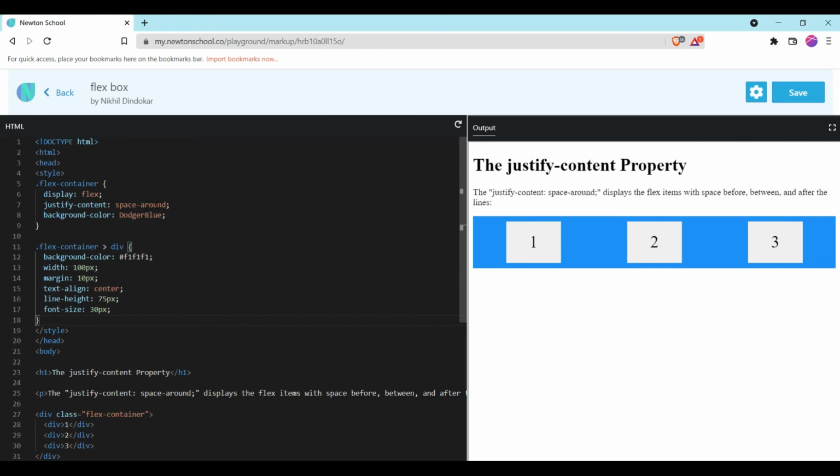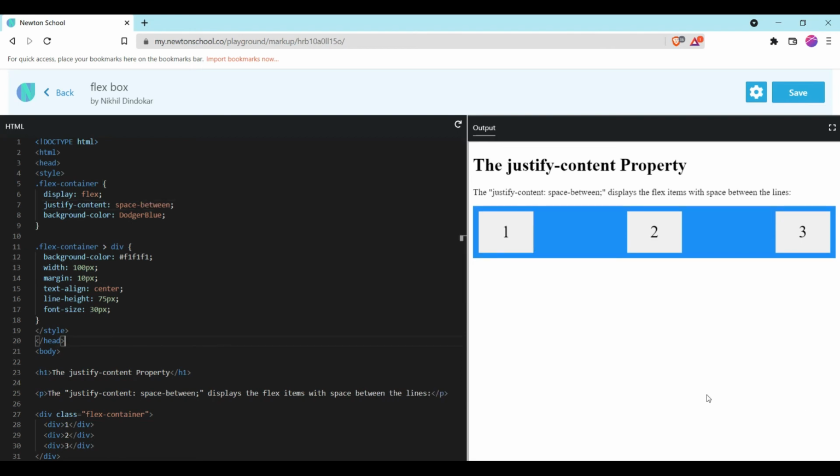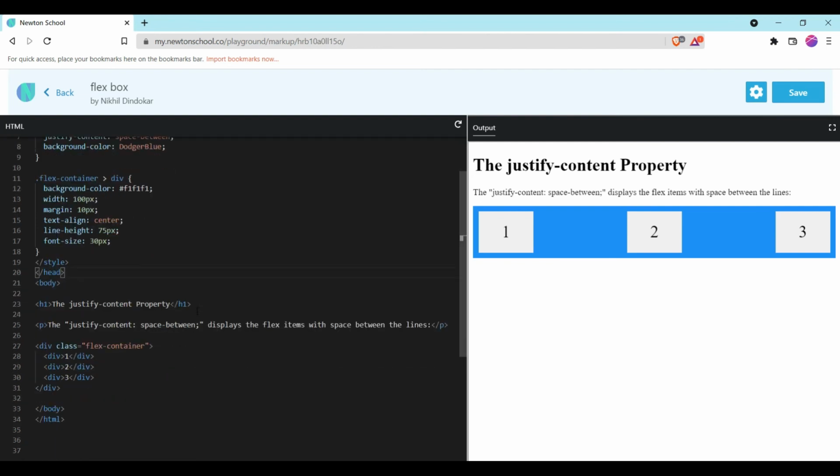We can also write space between. Justify content space between gives space between the first and second items and also between the second and third items.